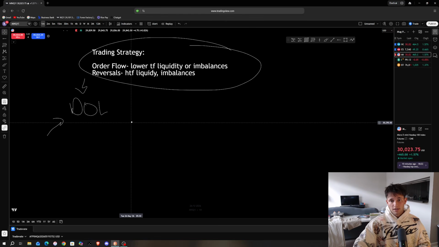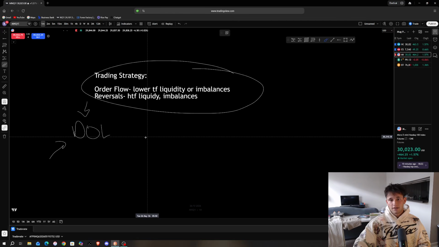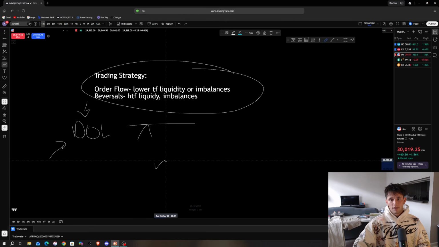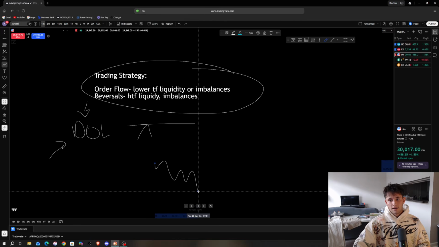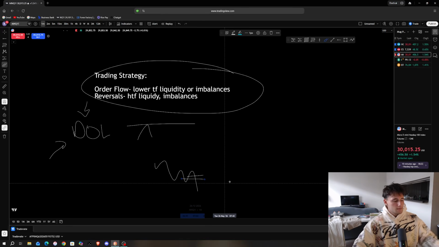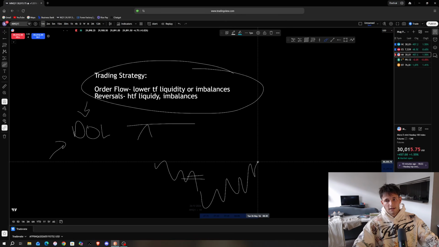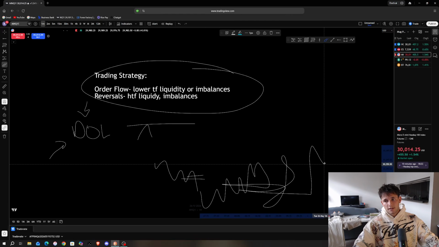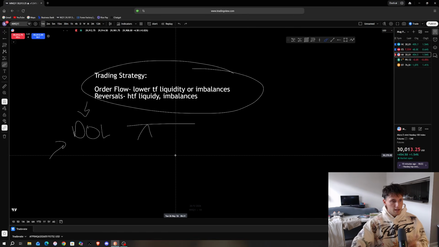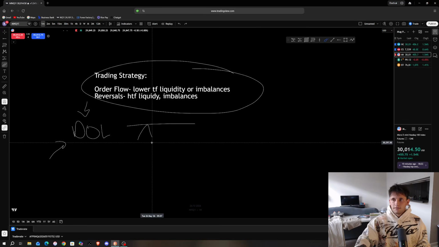Because I'm like, okay, this draw is definitely higher, and honestly, I don't see anything really that good to the downside. I don't really see any reason for us to go lower, but price keeps going lower. I'm not going to take this break of structure to the downside when my target is up here. I'm just not taking that. I'm just going to let price do its thing until at some point it tells me, hey, we want to go up. Obviously that's going to depend, but that's kind of how I do it.